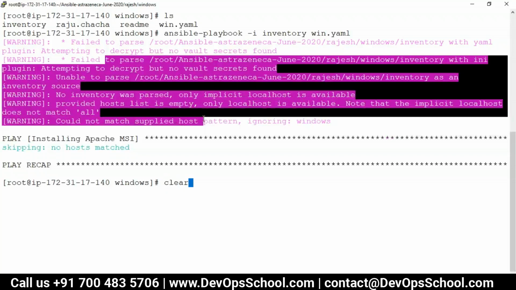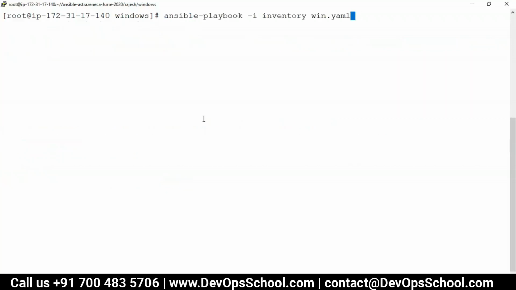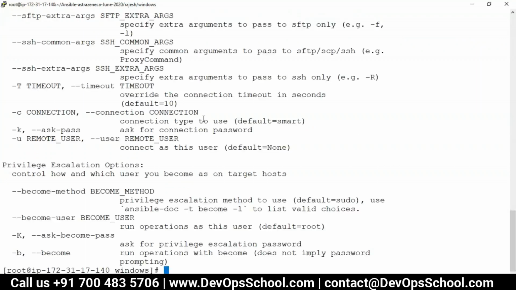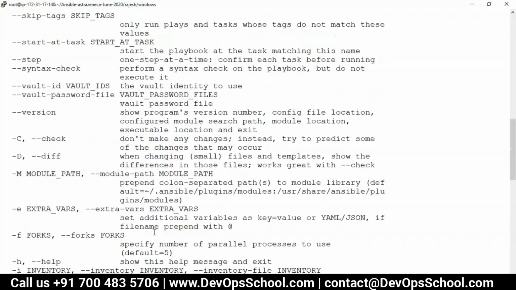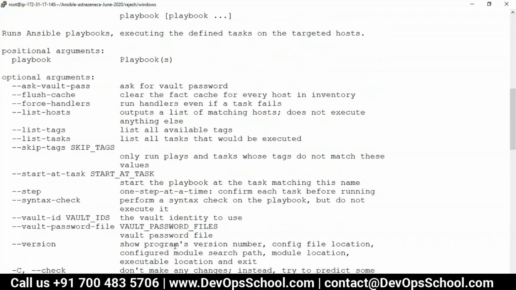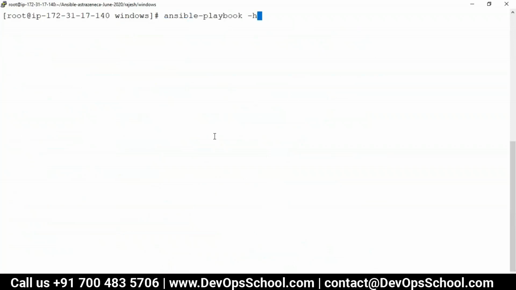If we don't know, we should ask Ansible only. How do we ask Ansible? -h. Guys, forget about the privileges, forget about the connection options, authentication, or authorization. Do you see any way where we can pass the password of the inventory during runtime? Any options? Do you have it? Vault password. Ask vault password. Yes. So you only found the answer, not me. So here, can I rerun this time with this option?